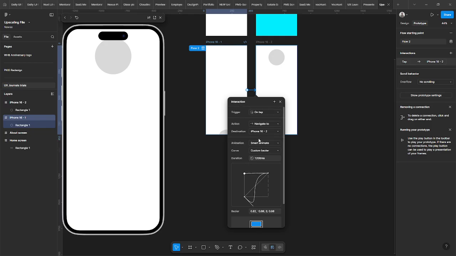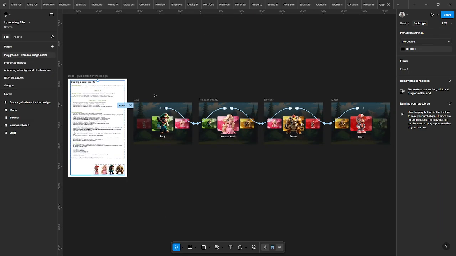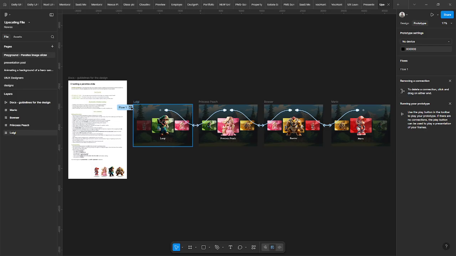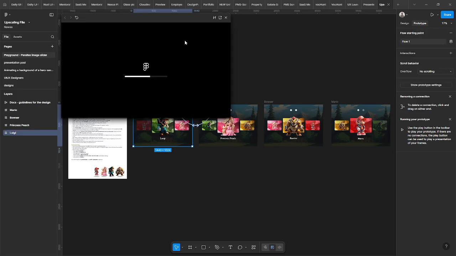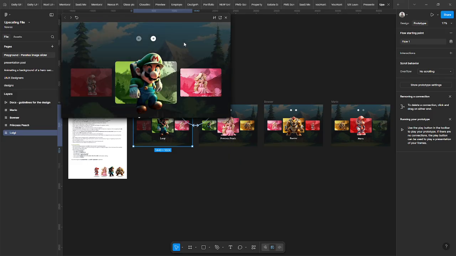We mostly use this. I've used this in a parallax effect, I think I have it somewhere here. Yeah, I have this parallax effect where you make use of the easing.